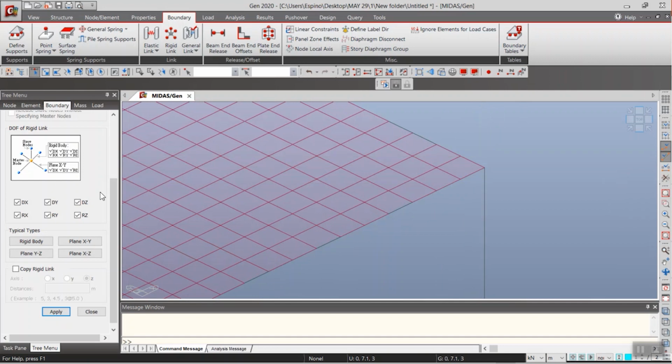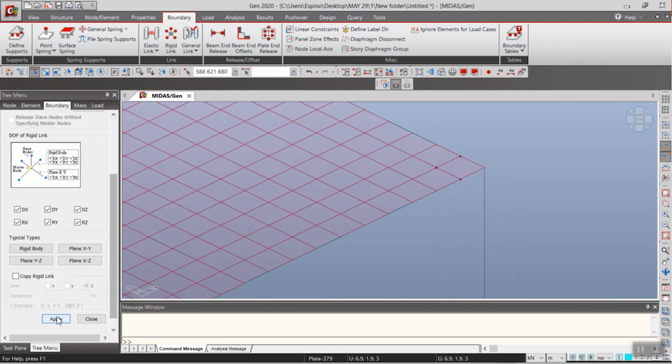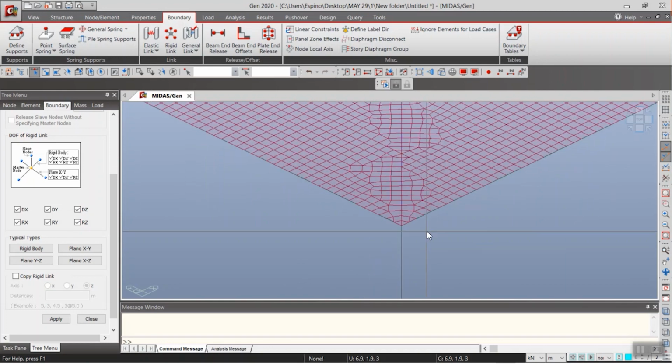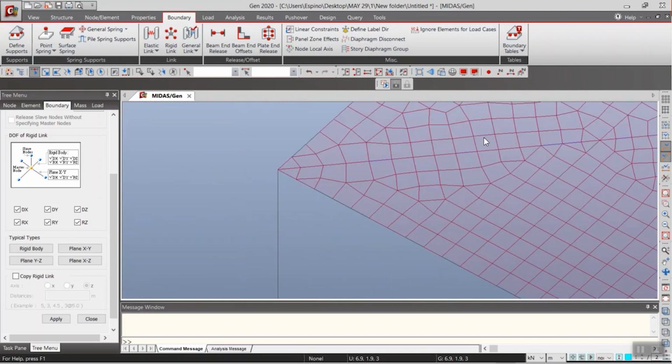So repeating the same process, selecting the master node, and then of course the slave nodes. We should do this to the 4 supports.